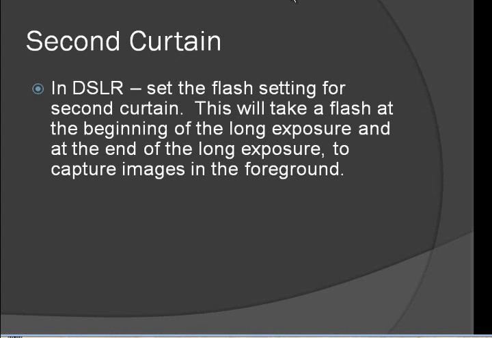On your DSLR, set the flash setting to second curtain for your night portrait. This will take a flash at the beginning of the long exposure and at the end of the long exposure. At least that's what happens in my camera. It may just take one at the end in your camera. I haven't played with enough cameras to know what each one actually does and what's more common.